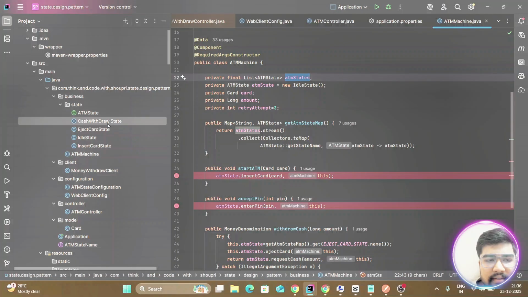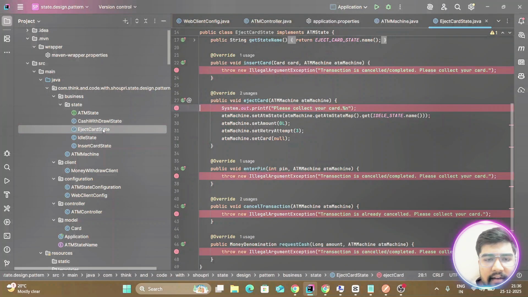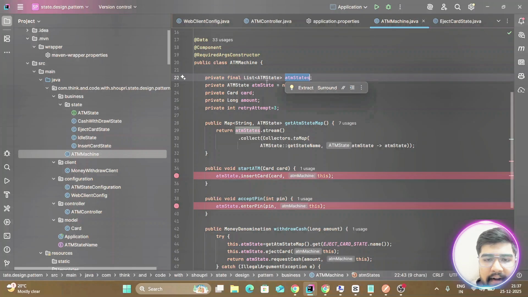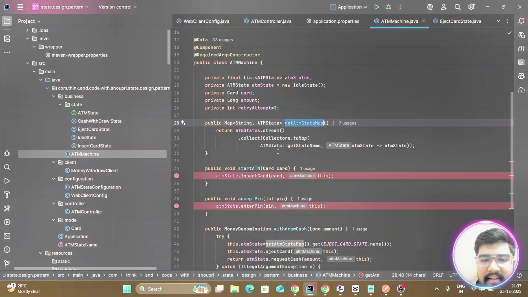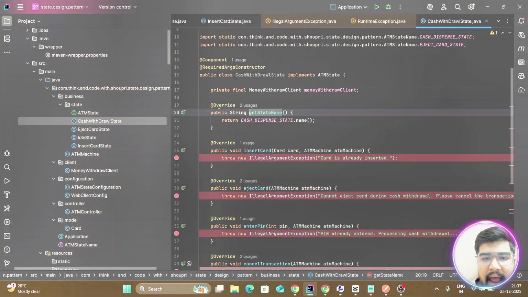You can see that every child class has the @Component annotation, so Spring creates the bean and injects it into this list of ATM state. With this map, we are creating a string, which is a kind of identifier, and we are setting the value of the map to be the actual object. So when we call this get ATM state, you can see that every state has its particular name.